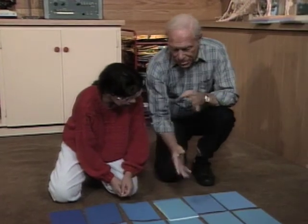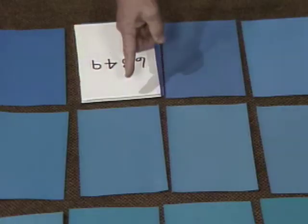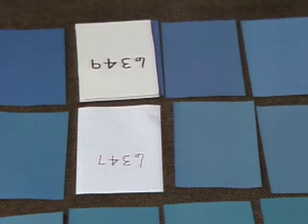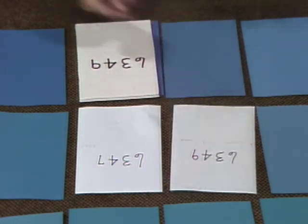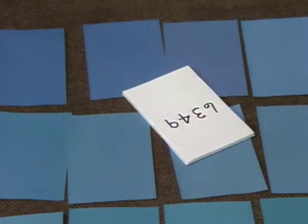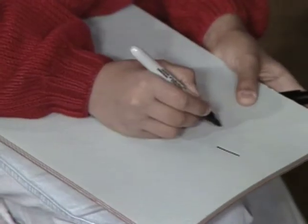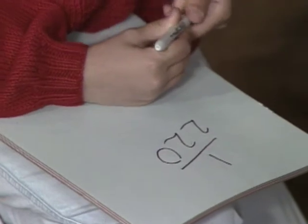Artists can't just say that's a bluish something or other, so they actually put numbers on each one of these colors so they can refer to it by number. Here's the color I gave you — turn over that one that you chose. 63-47. Now turn over the next one over on that side: 63-49. So you were just one off in a total of 220 colors. Write down on the pad here: one in 220. That gives us an idea of the sensitivity of your eyes in choosing a color.